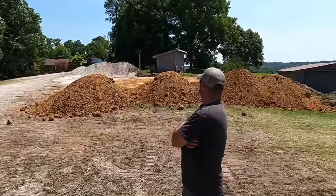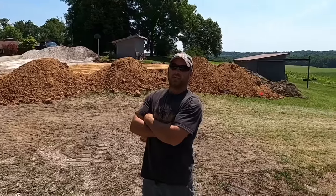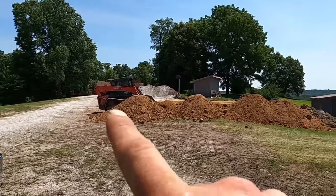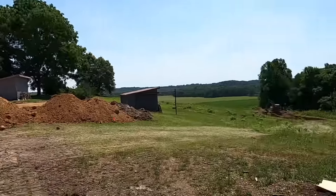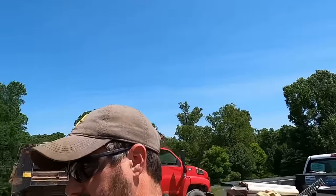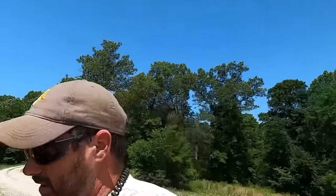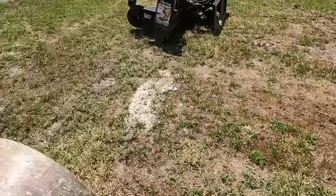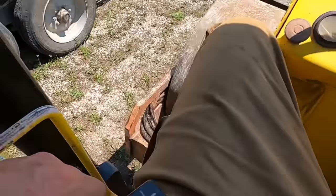All right, Hoover's heading out. And we got to get the compacting over there. Yeah. We got more work to do. All right, unfortunately, Hoover had to head out. Man behind the scenes is going to knock off those few piles there. I'm going to try. I didn't get to drive this thing on the last job because Matt was on it. We're going to hop on this old beauty here, see what we got. The only thing I've done is loaded it on or off a trailer. Oh, quit your beeping.